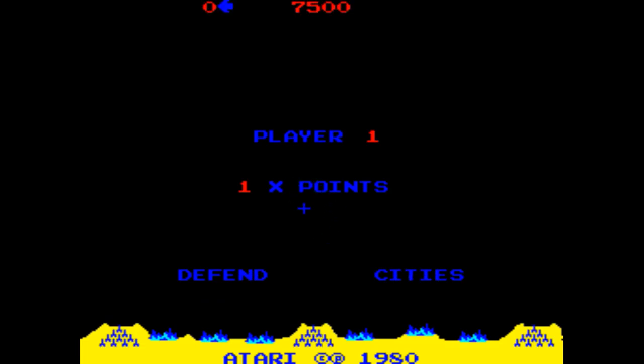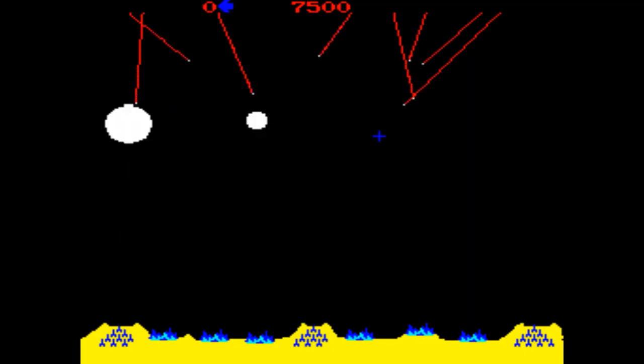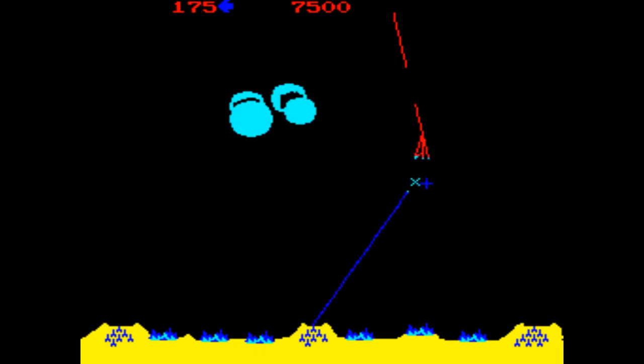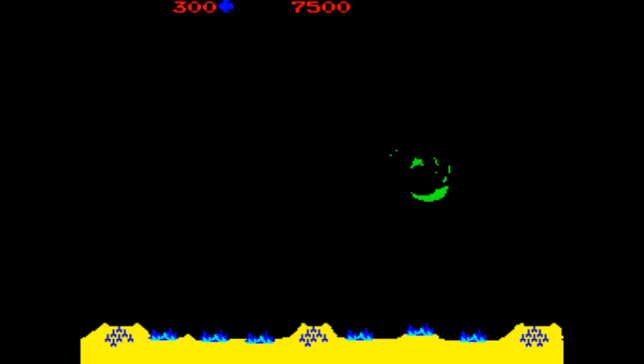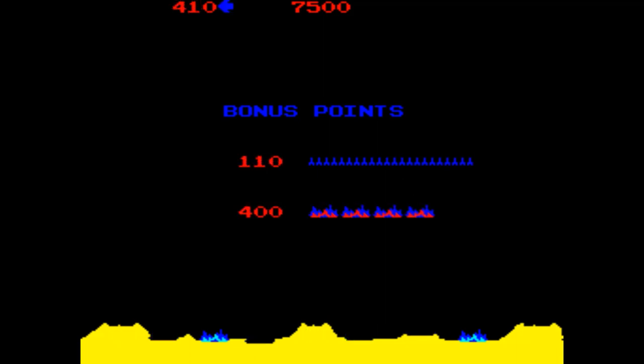So let me just put some money in and start up a game. So now you can see I have mouse control for my game, and it now makes it obviously a much easier game to play, if you can actually hit the missiles. So that is our mouse control setup for this particular game.